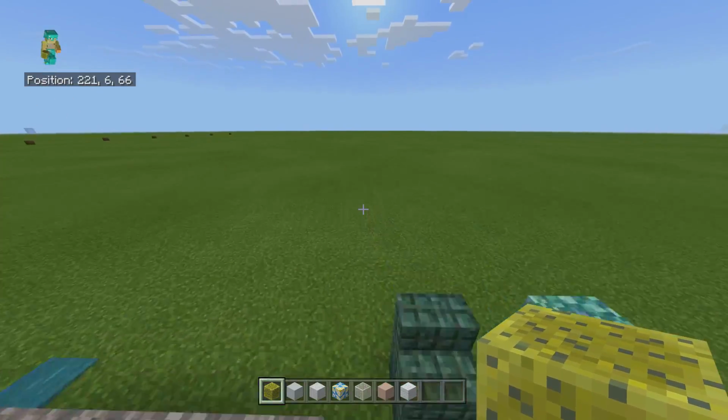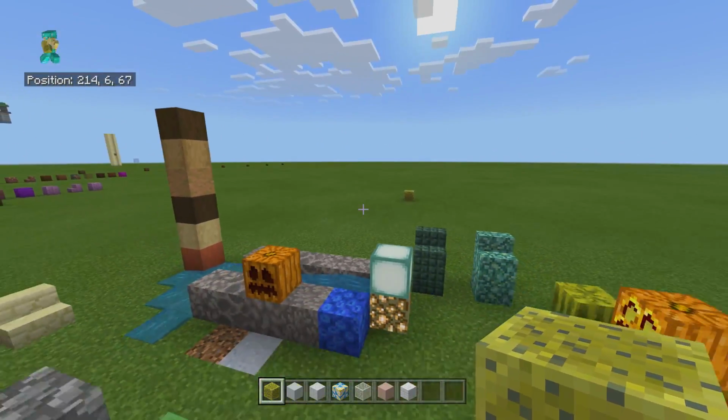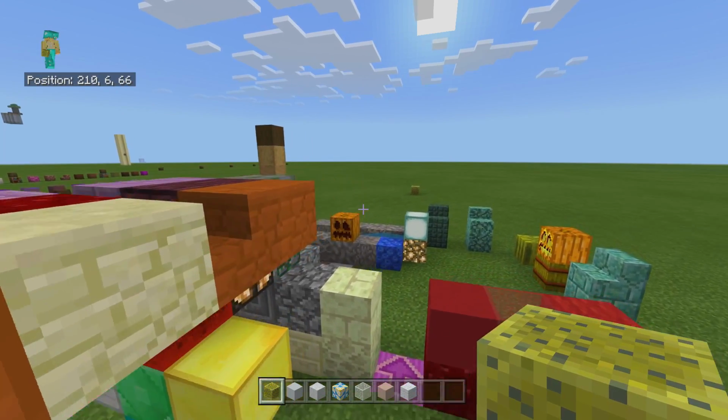I'm going to place the wet sponge all the way over here, and we can look at it from our garden if we feel like it. But we'll never feel like it.